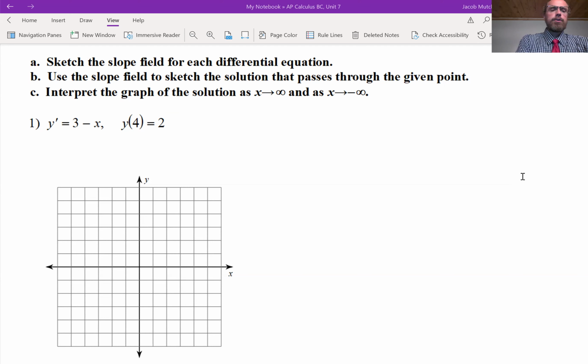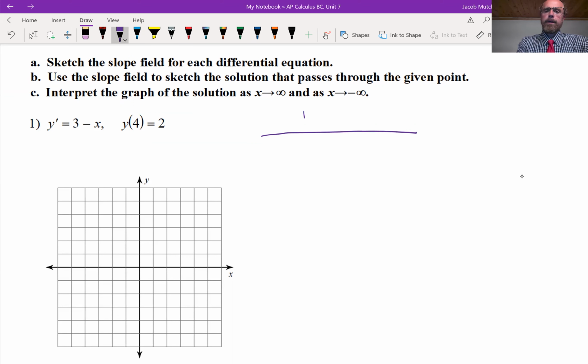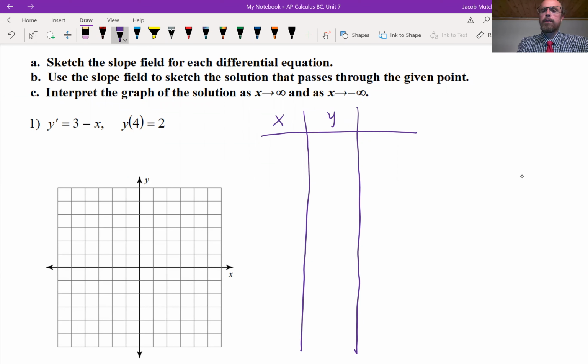I see from my differential equation y prime equals 3 minus x that the slope, or y prime, depends only on the x value. I don't have any y values that are included on this specific example. So as I go to create a table, I'll place 3 columns. Again, I'll put one for x, one for y, and then the third column is for y prime, or the slope of each family of functions that goes on that slope field.